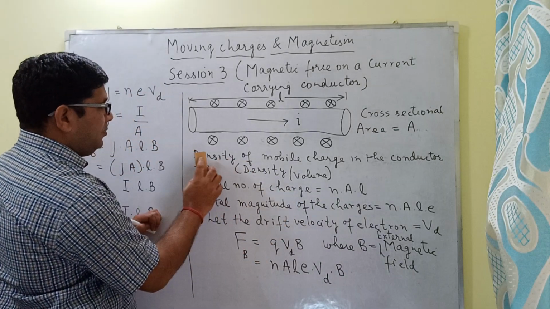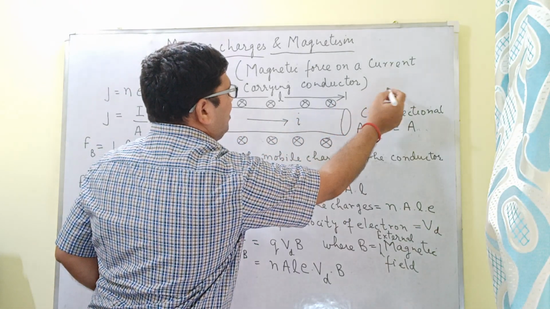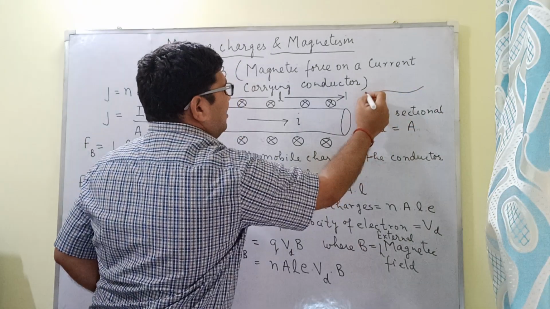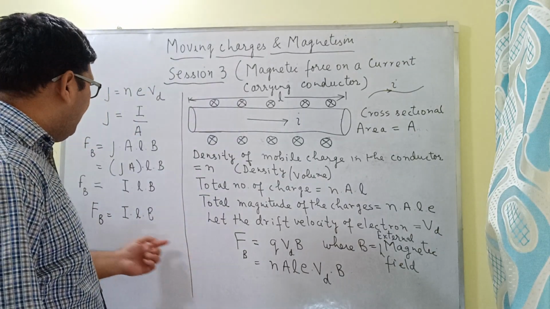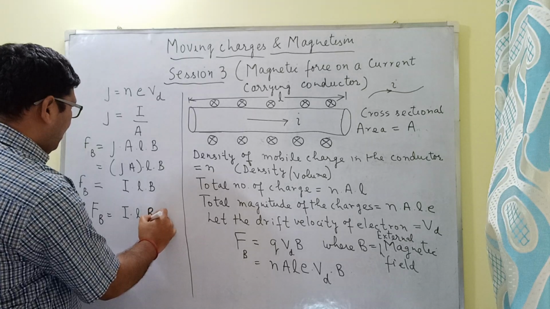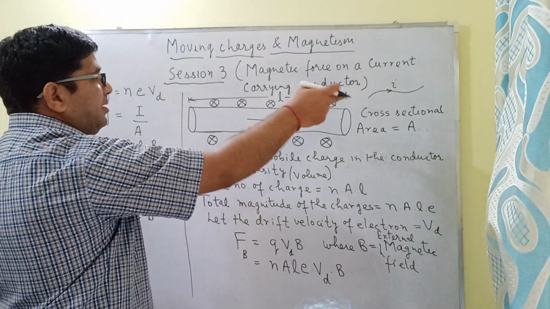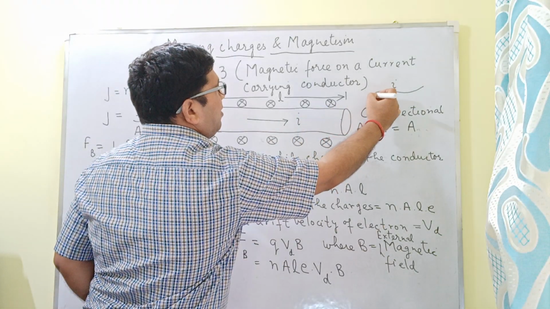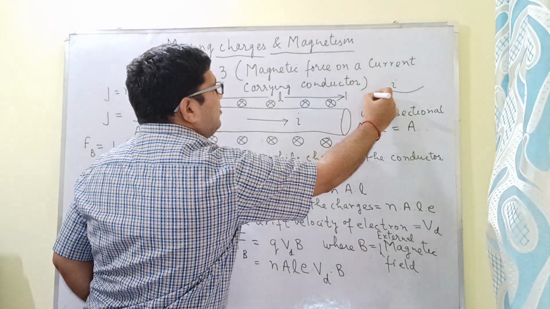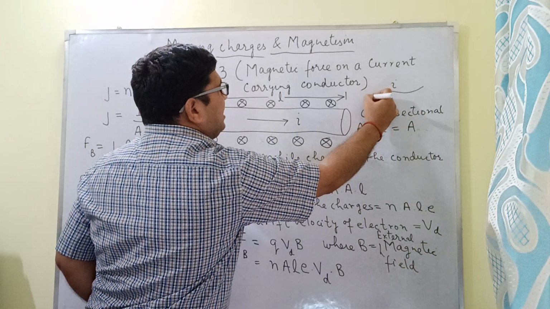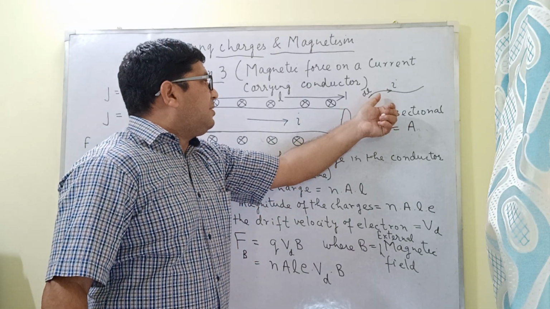Now if your conductor is not a straight wire, let us say this wire is a little bit like this, let us say like that. It's not straight, and the current is flowing in this conductor in this direction. So in that case, what we will do is we can find the value of the total magnetic force on this current carrying conductor by considering this conductor of a very small linear length. Let us say this linear length is a small one, we will consider it as dl.